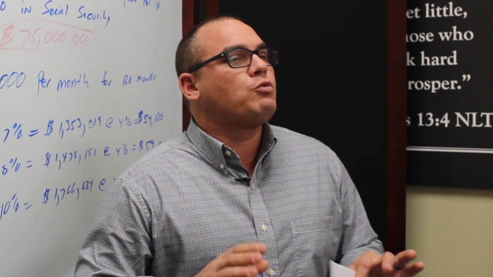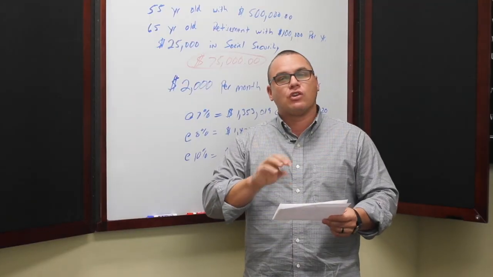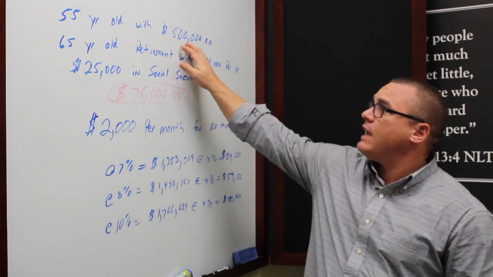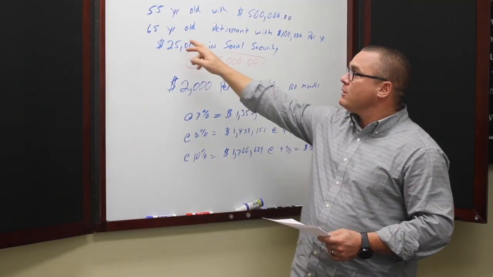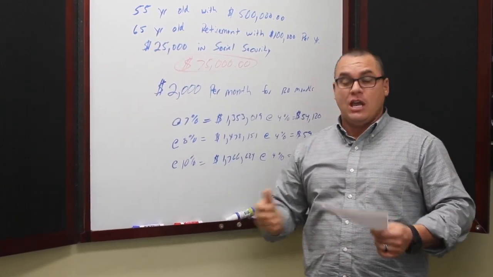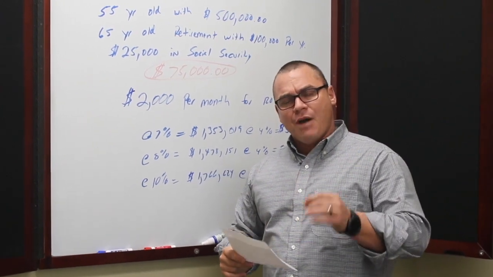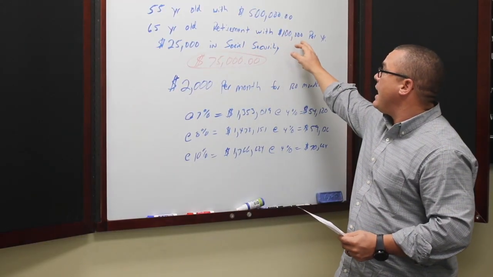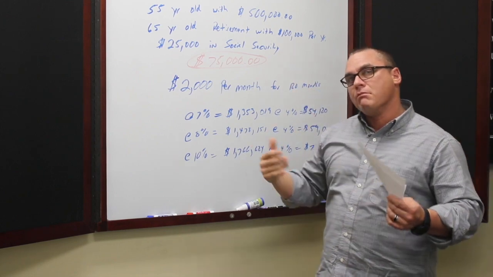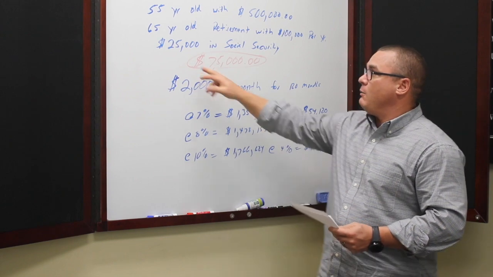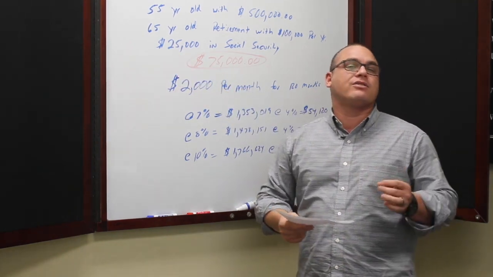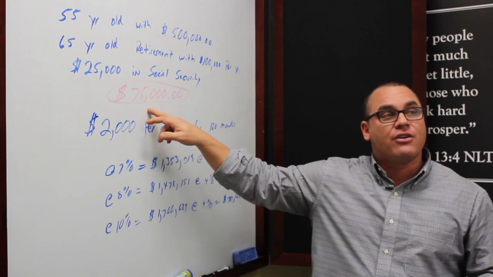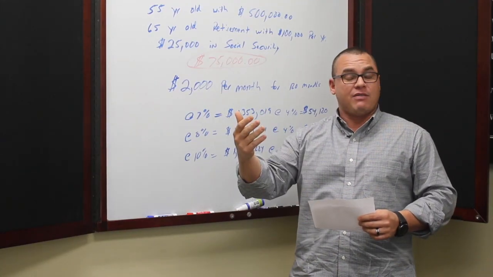So I want to break it down today for you on what risk tolerance is. And I want to use a real life example. This is a client and this individual is 55 years old. Now at 55 years old, they currently have about $500,000 in investment accounts. They want to retire at 65. So we have 10 years in order to get them to that retirement. And what they said is, Justin, I want to retire at 65 with $100,000 a year in income. That's their goal. So we realized that we have roughly about 120 months, 10 years, to get them to where they want to be. Now we ran a calculation and we know they're going to receive roughly $25,000 in social security benefits. So the big number that we're trying to fix is $75,000 a year because we want a hundred. We're getting $25,000 from social security.